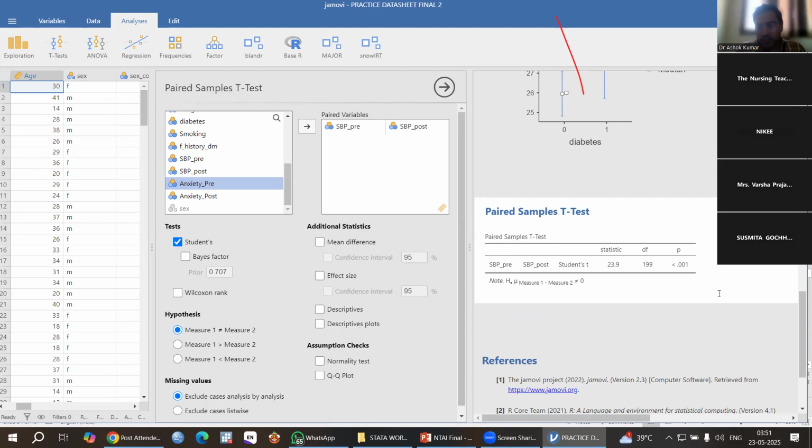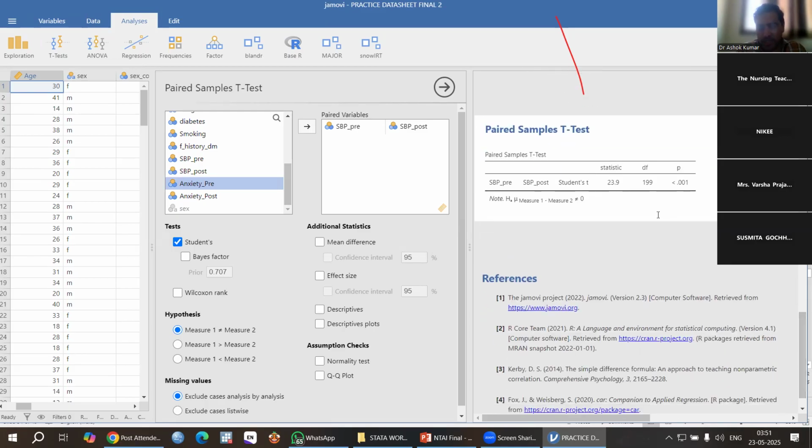This is the paired Student's t-test, with the statistic, the degrees of freedom, and the p value. It is highly significant, less than 0.001.